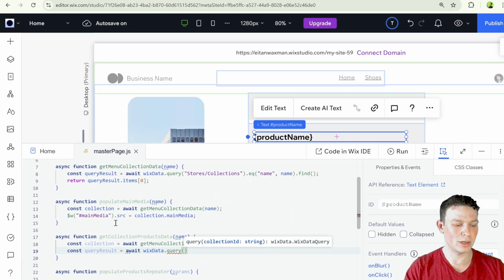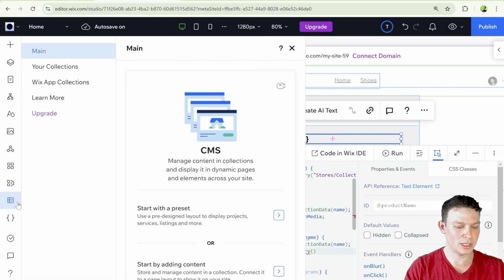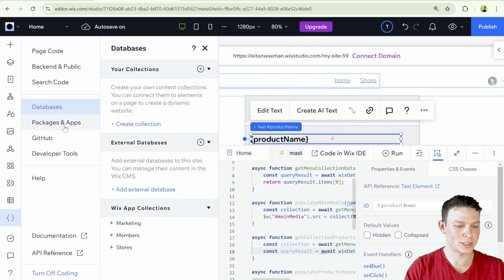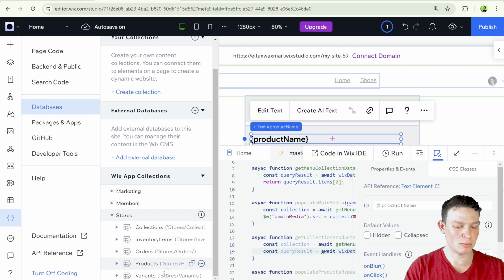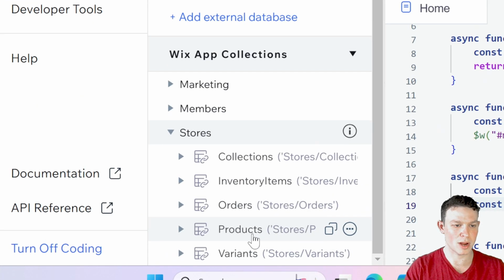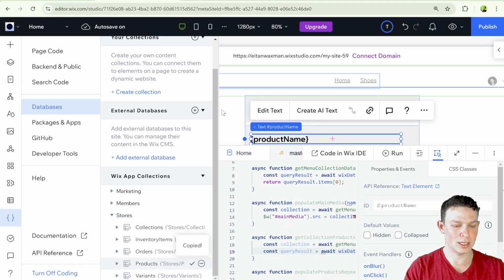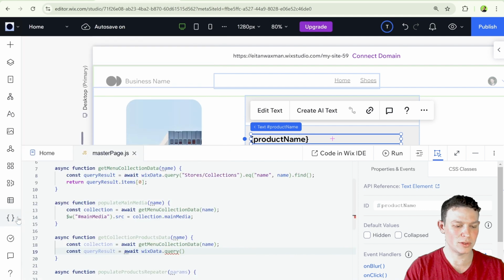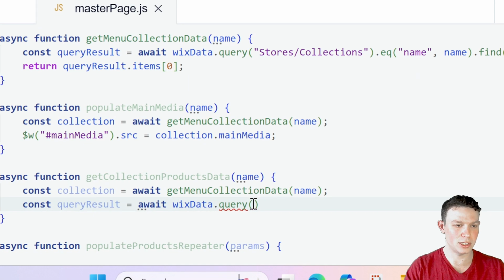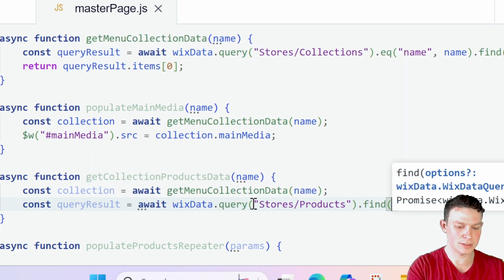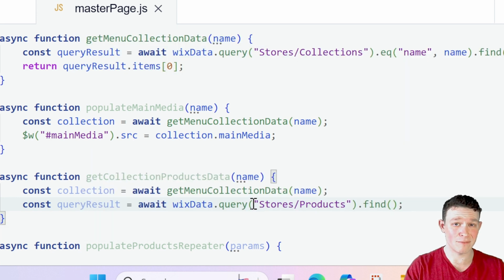And this time we're going to be querying the products collection. So let's go back to our databases, stores, and this time we're going to be doing this collection over here, the products collection. So let me go ahead and grab that ID right over there, and I'm going to put it over here inside of our query. Then again, we're going to have find, but we're going to need a filter as well.